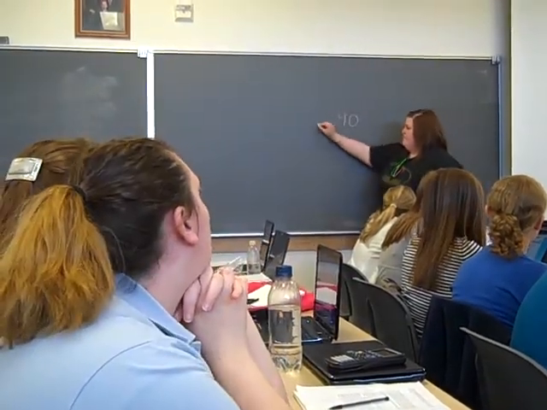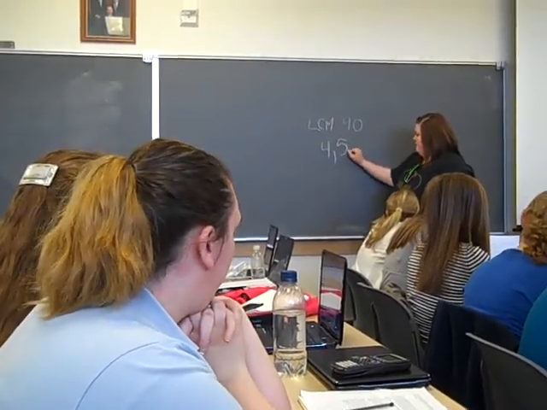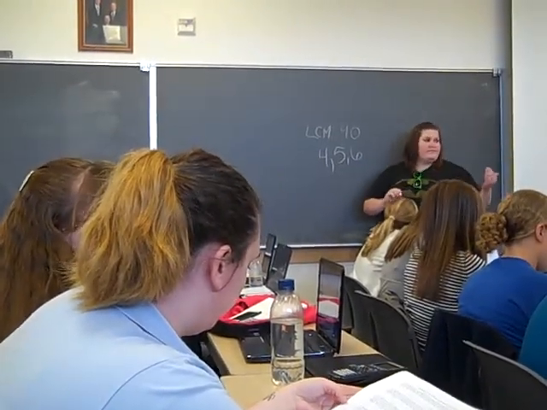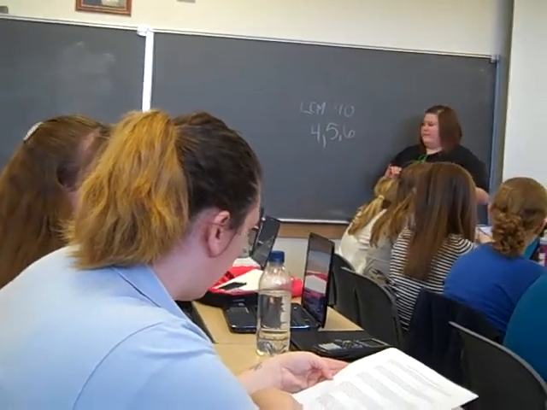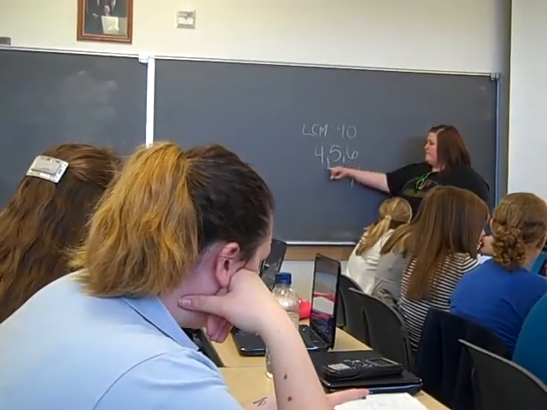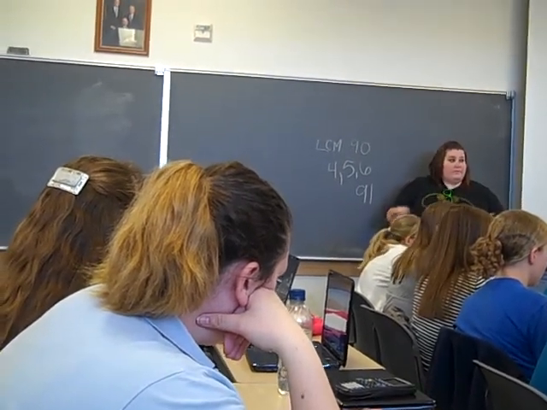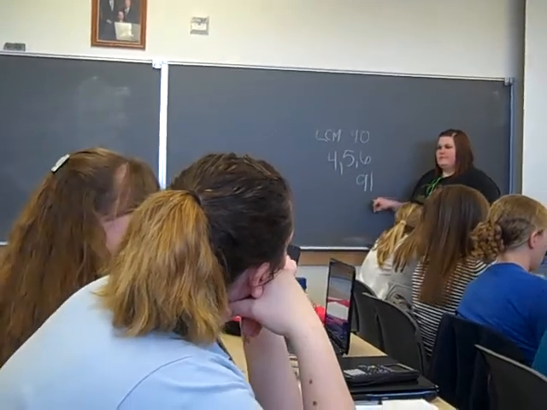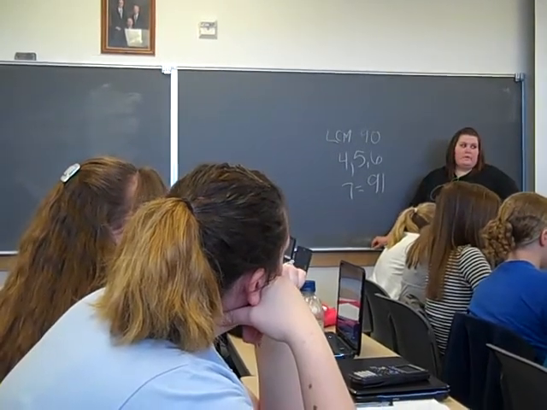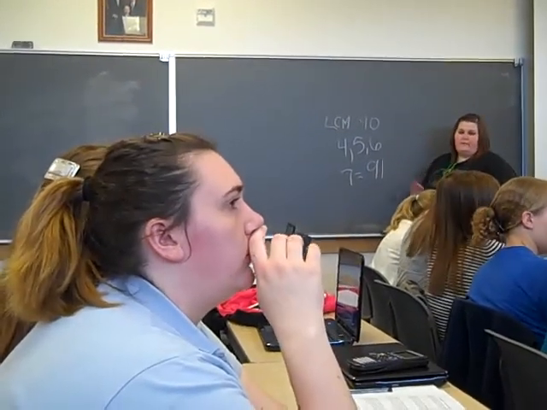So the least common multiple of 4, 5, and 6 was 90. So I went ahead and looked at the multiples of 7. I did multiply those out because I couldn't figure out how to do it. And then one of the multiples of 7 is 91, which made me think if there's always going to be 1 extra for these, then 91 went in. So that's 91 sheets or 91 tablecloths or whatever it was, because it went into stacks of 7 evenly, because it was a multiple of 7. That was the least common one I found, but with your example, there are all multiples, but that was the least amount of tablecloths that I found.